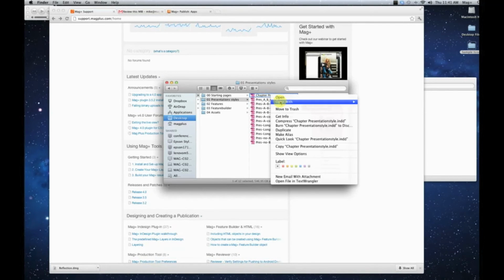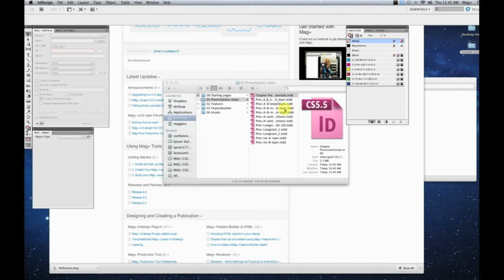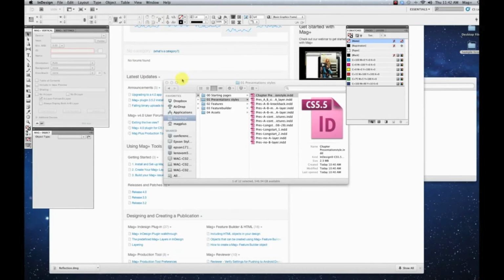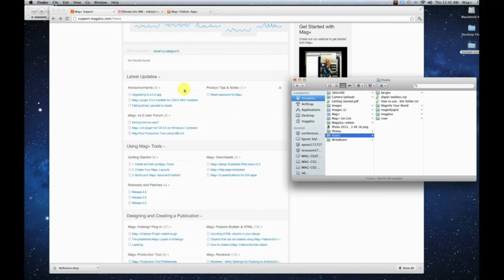Now, let me explain how that's different or where that saves you time. Traditionally, when you're making your InDesign MagPlus files, at the end of the process you lay everything out, you're happy with it, and you click this export button down here, and that turns this InDesign file into a MagPlus file. It writes XML, it changes all the resolution and sizes of the images, and it puts it all out in your issue folder so that you can then go bundle it into your MagPlus issue, but you had to do it one by one. So what we've made instead is a script that does a whole folder at once.